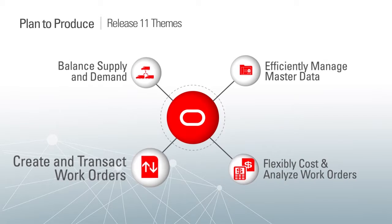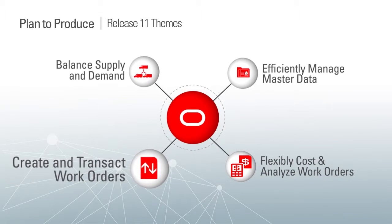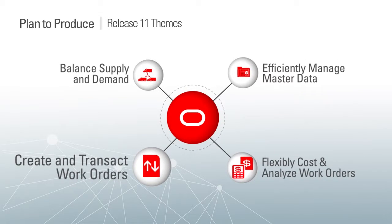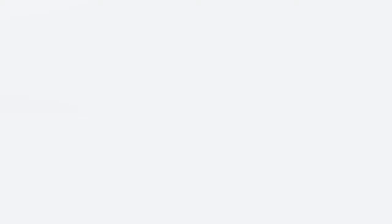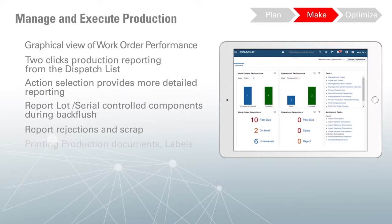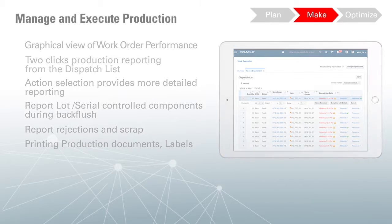Now let's look at Create and Transact Work Orders. The focus has been on the ease and efficiency of user interactions, such as the simplified two-click process to update material and resource transactions, and the use of work orderless completions, as well as support for a range of manufacturing modes such as Outsource Manufacturing and Configure to Order. With Oracle Manufacturing Cloud, your production supervisors can begin each shift with a summarized view, optimized for tablets, that delivers insight to work order and operation performance and shows exceptions in the plant. They can review and manage all aspects of production, including creation of standard and non-standard work orders, update and edit work order operations, and expedite and prioritize with ease. There is also touchless reporting of material transactions for issue of serialized and lot-controlled components, and out-of-the-box integration to scanning devices.